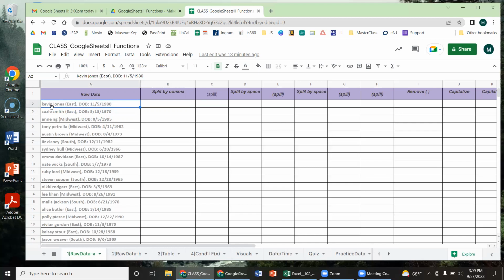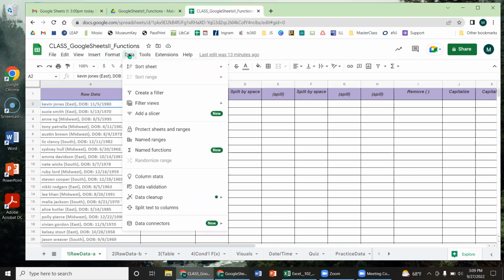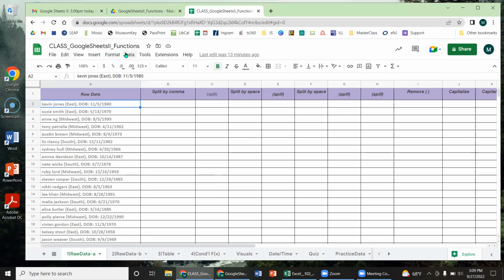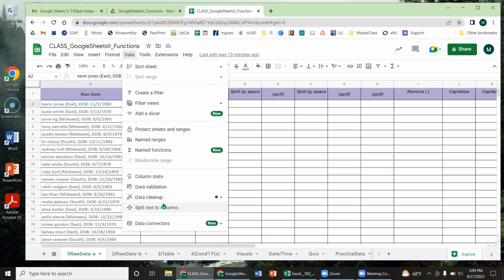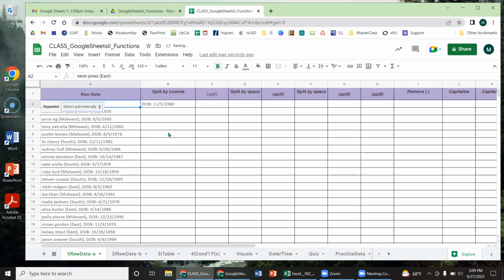Maybe this was copied off a website or someone was just keeping track in a text document. So we have commas, but we also have colons and white spaces. So we can't just use an easy CSV tool to break this all up into multiple columns. But one thing that we could do is click on the cell that we want, and then we can come to Data and then Split text to columns, and we can see it automatically split it up based on that comma, like I said, and you can choose how to separate it.